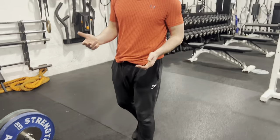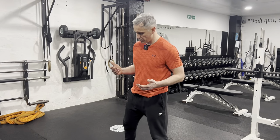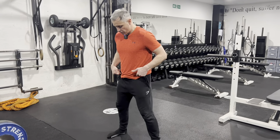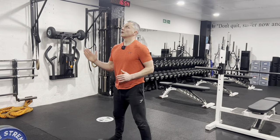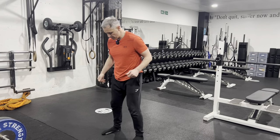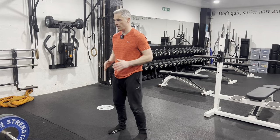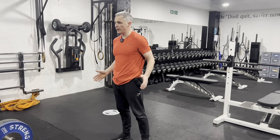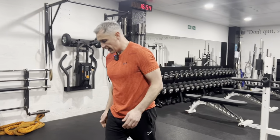A good little thing to talk to you about is, if I jump in the air from, say, that position, so I go down, I jump up, I can get so high. But if I bring my feet just underneath my hips, a little bit narrower, I can get higher, all right? So there's more power going to be produced having your feet a little bit narrower.